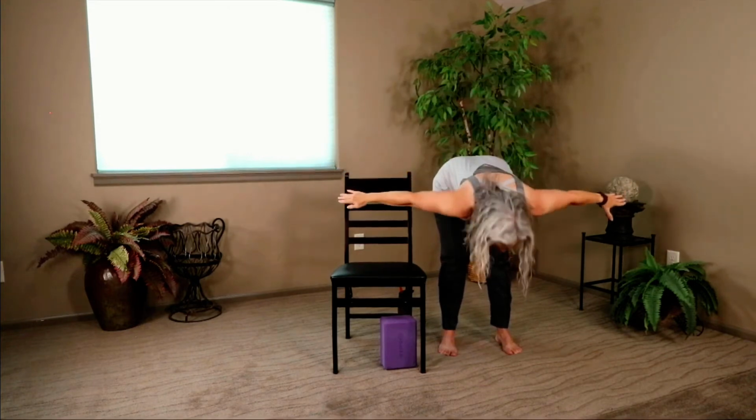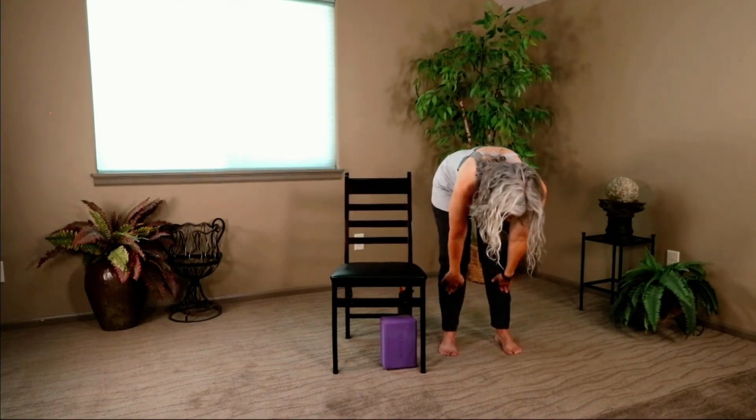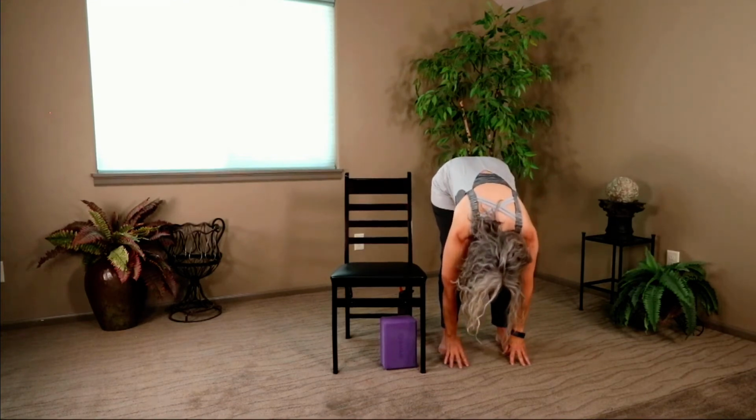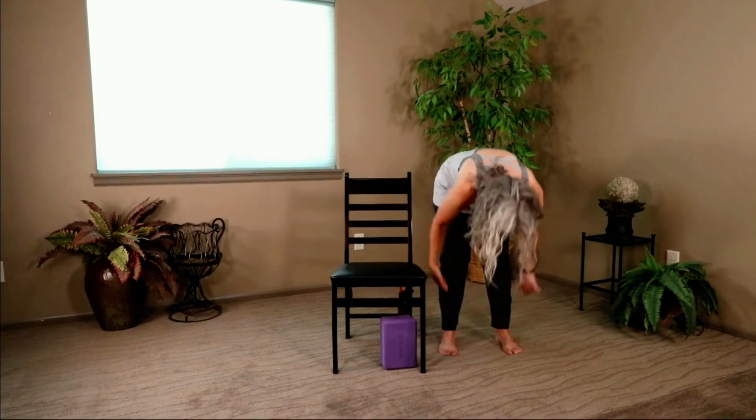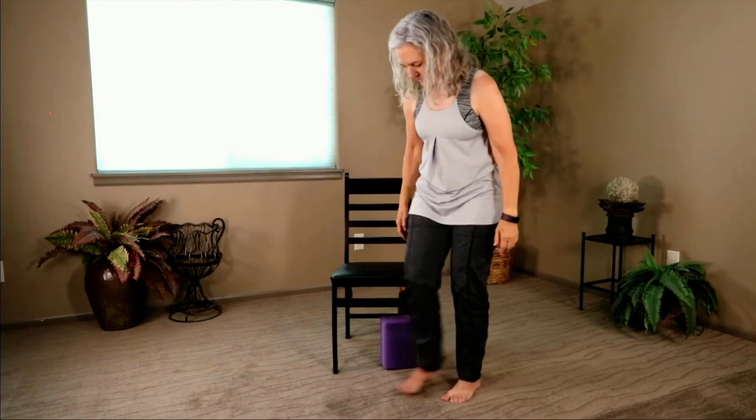Up we go. Dive it forward. You got this. Hands on shins for that halfway lift. Forward fold. Let that head fall. Don't hold the head up. Reverse swan dive. Up we go. And bring the hands to the heart. Beautiful work. Let's have a seat. And grab a sip of water.